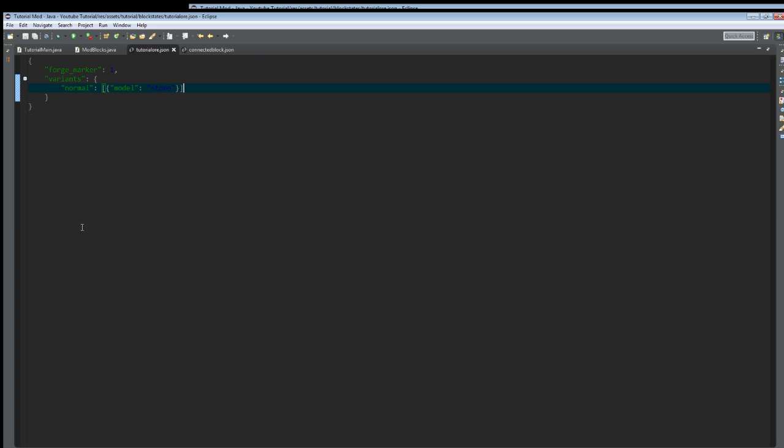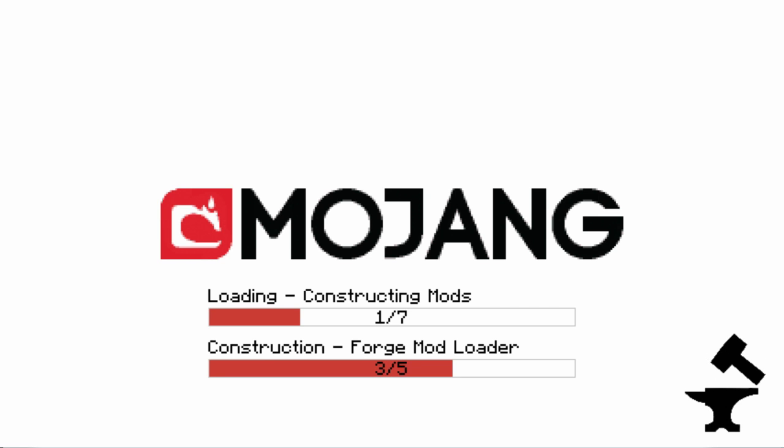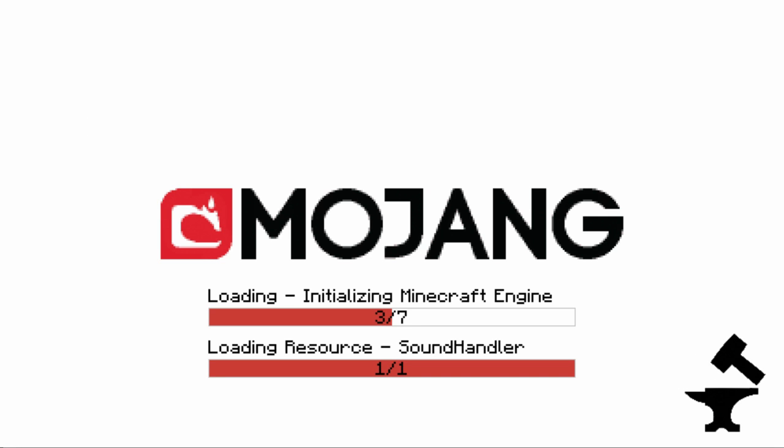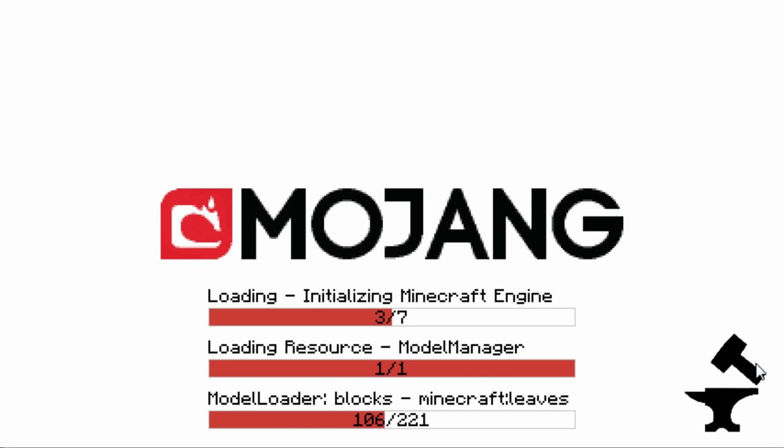If we load up Minecraft, it should look exactly like it was before, the stone model, block texture, everything. While we're waiting for this to load, I'm going to be talking about what else we're going to do. We're going to be working more on blocks, of course. As you can see, we have this connected block.json up here. This is a block state file that we will be using later, for the reason it's already created. You'll see once we get into it. We'll be making connected texture blocks today. I'll be right back once this is loaded.